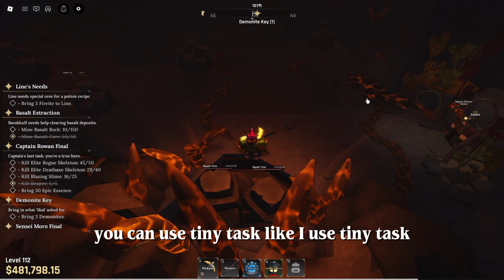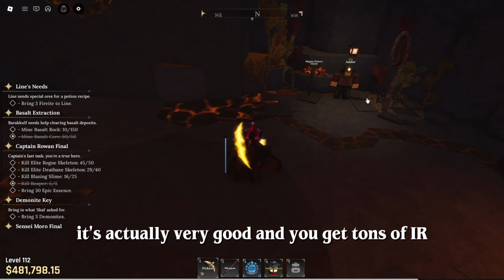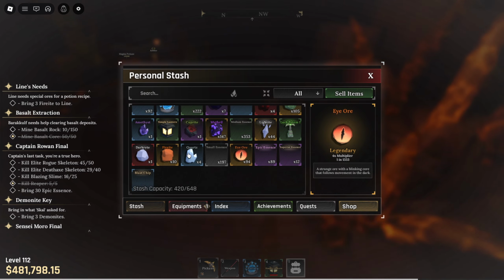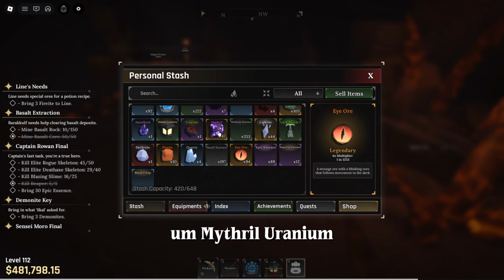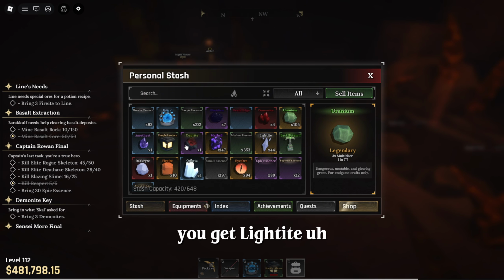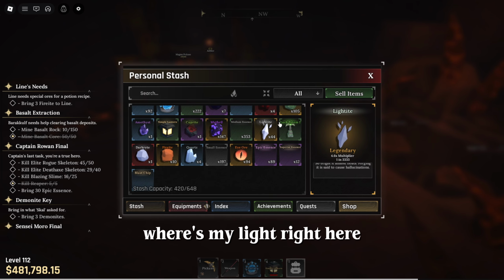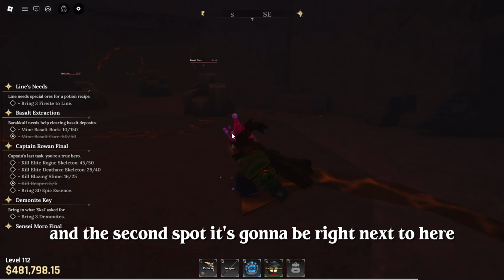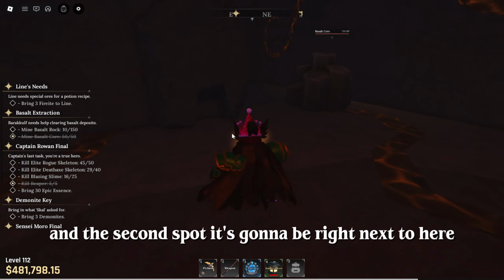You can use Tiny Task. I use Tiny Task. It's actually very good. And you get tons of ore, mithril, uranium. What else? You get lightite. Where's my light? Right here. Lightite, yeah. And then the second spot is going to be right next to here.